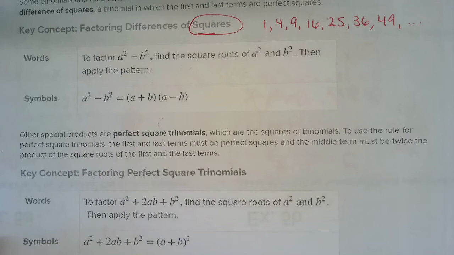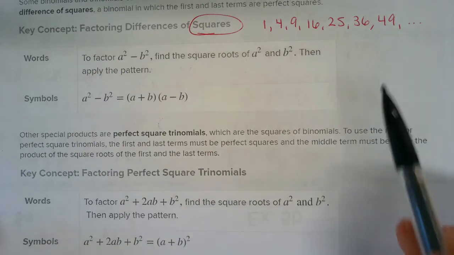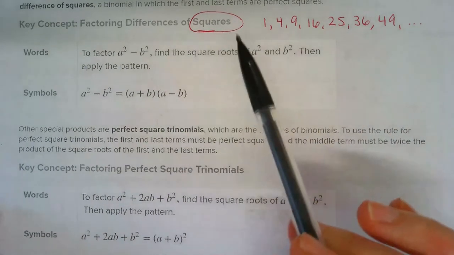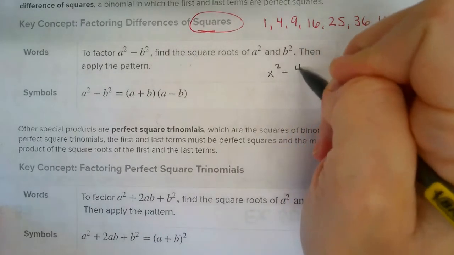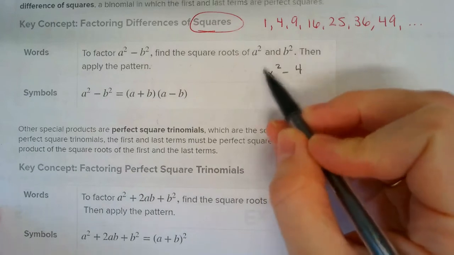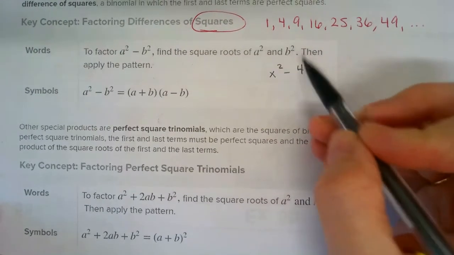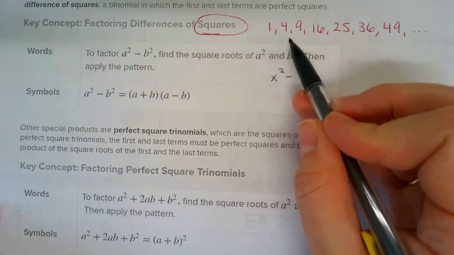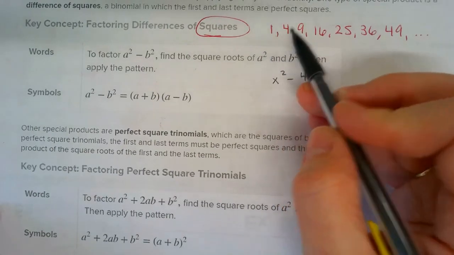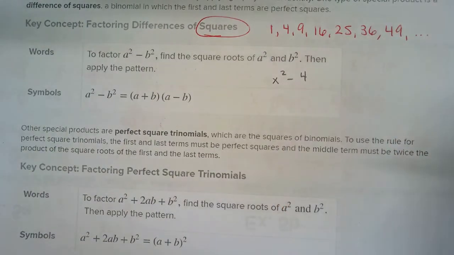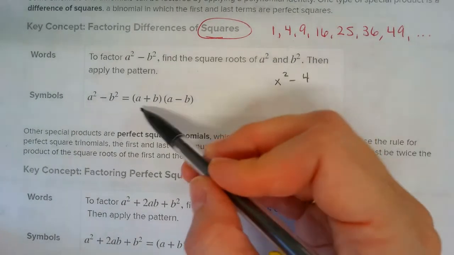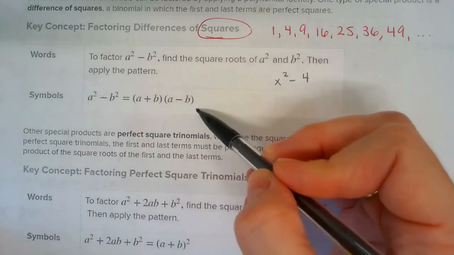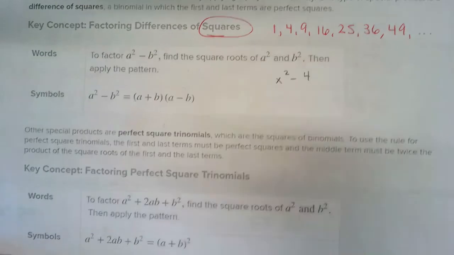Okay, so on part 3, we're still going to be factoring, but there's some special cases that can happen. So if you end up getting x squared minus 4, this is a perfect square because 1 is a perfect square and 4 is a perfect square. So perfect squares mean that if you did the square root of them, it would give you a nice whole number. Okay? These are ones that you can try and memorize because it ends up having this same format every time. I'll show you what that looks like.